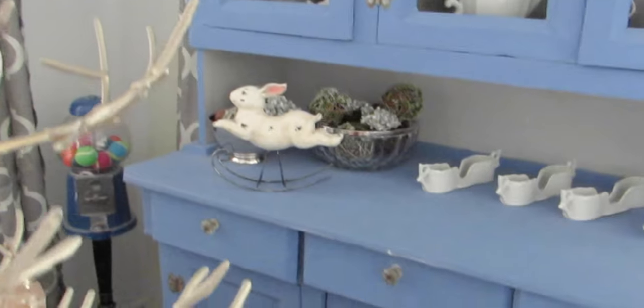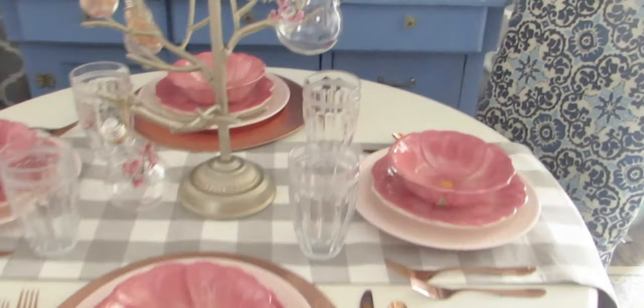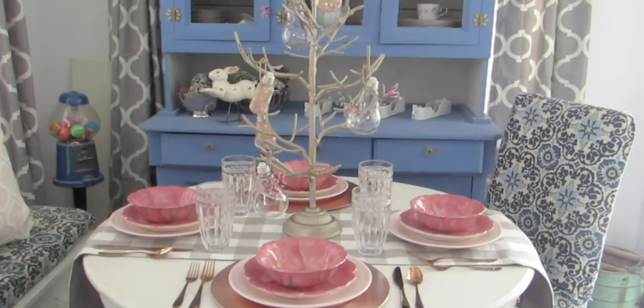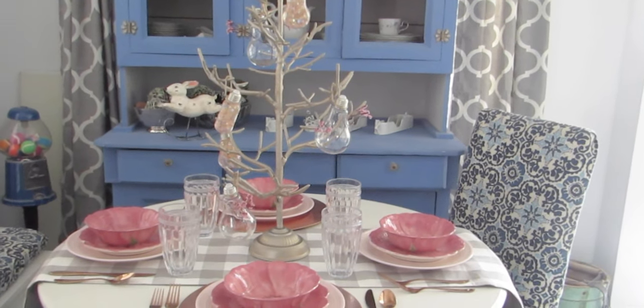And then behind, simply put out our flatware caddies, a little bit of greenery, and the sweet little bunny, just kind of ushering into Easter, where we will have all the bunnies. And that's it, the entire tablescape. I wanted something very simple, very pretty, so that this light bulb tree could really shine.